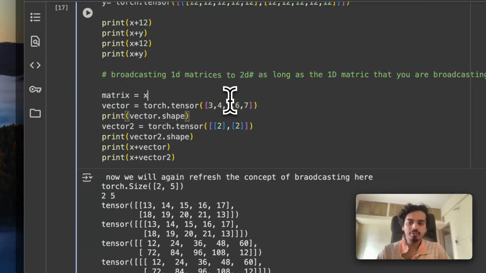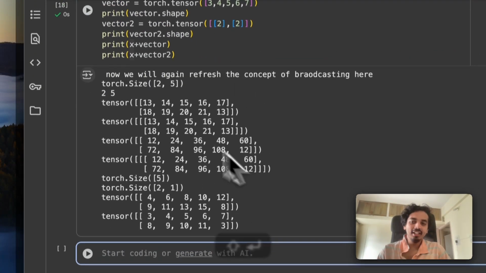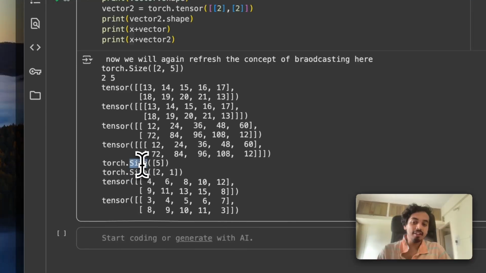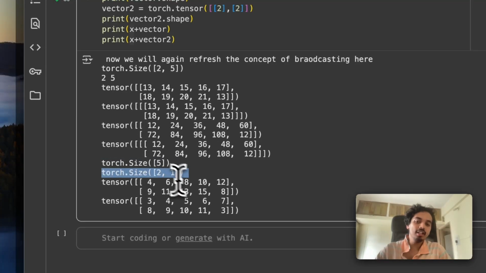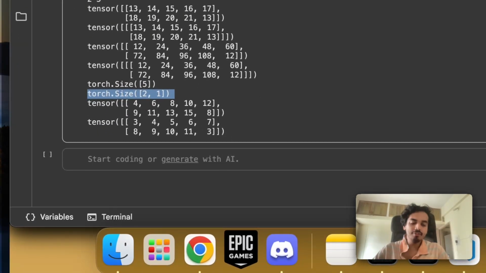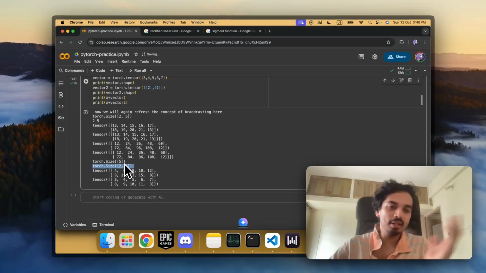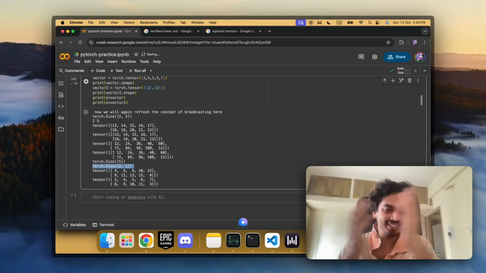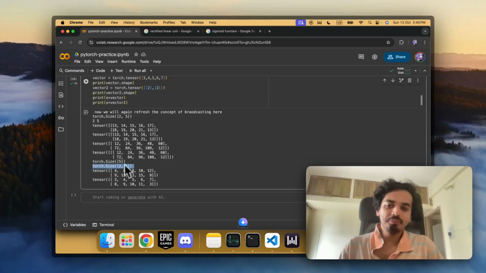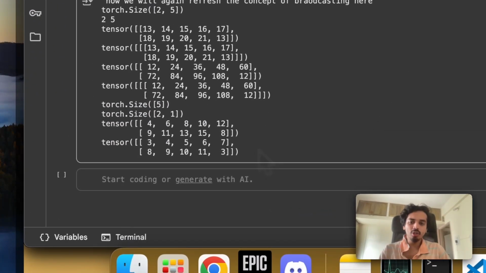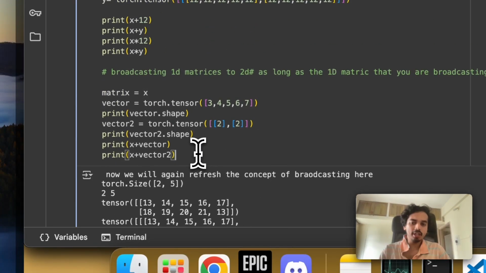I do a lot of typos, I feel. So you can see its size is 5. Here it is 2 comma 1. But you see the difference. It's actually 5 comma 1, you could call it, because it's just 1 in every other dimension. But that's about it. So this is 2 rows, 1 column. And now that you know this, you can do scalar and vector, and you can broadcast.